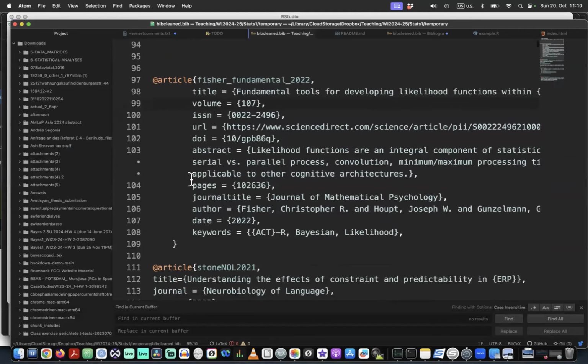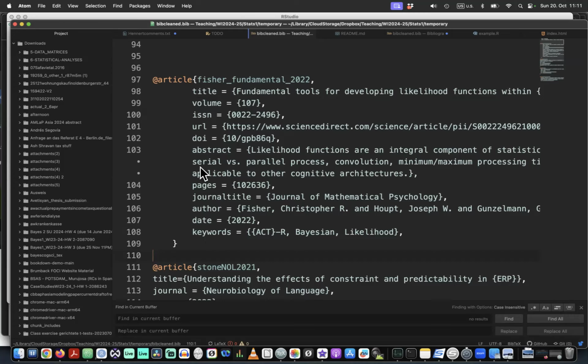So in my bibliography file, the bib cleaned file, I have an article type here with a particular key for that article specification, and inside the brackets I've got all the details about the journal article that I'm about to cite.